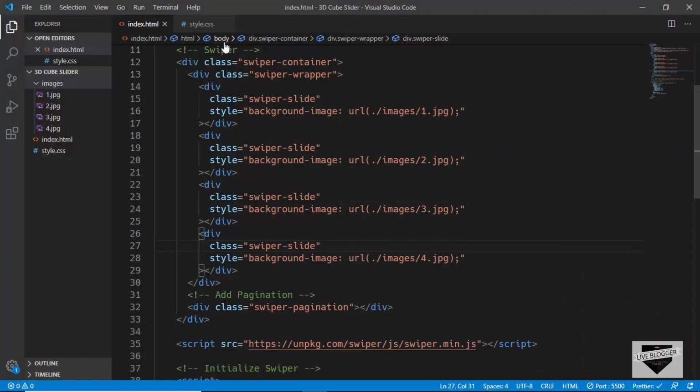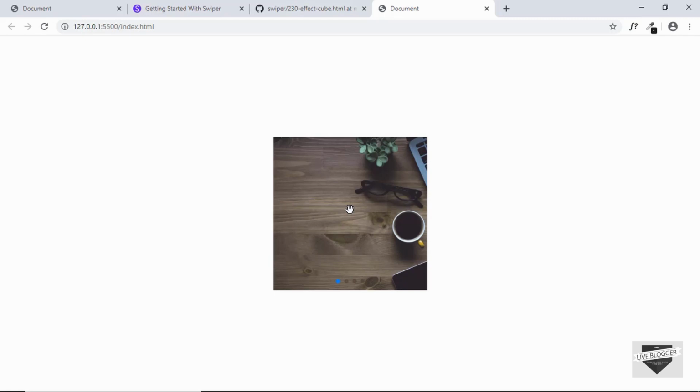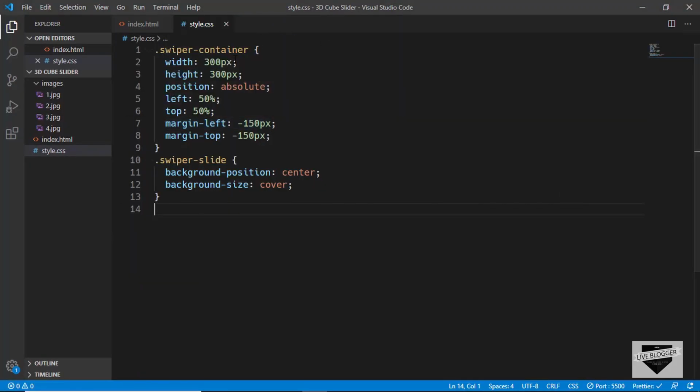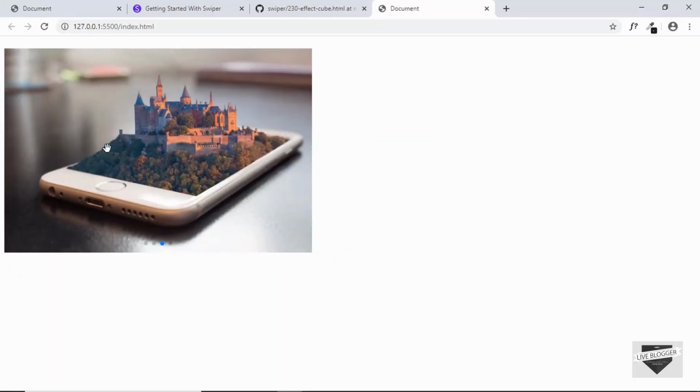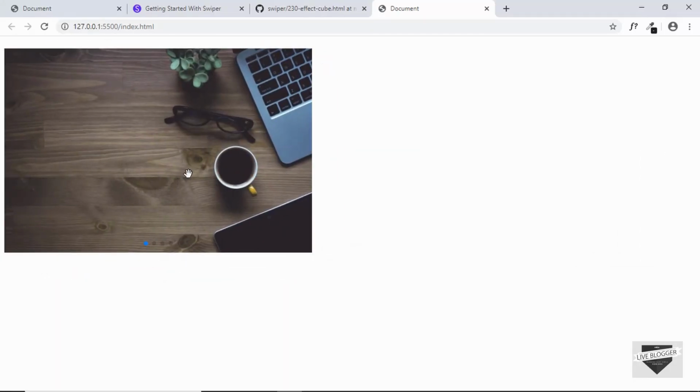Now let's go to our CSS and make some small changes. As we can see that the width is not so big, so we have to change the width and the height of our slider. So let's go to our CSS and we'll change the width to 600 pixels and the height to 400 pixels. And we'll also remove all this code from here. And we'll just add a margin of 24 pixels top and bottom, and 0 for left and right. And for the swiper slide, we will set a width of 100% of the parent. And we can see that our slider has the desired width and height.